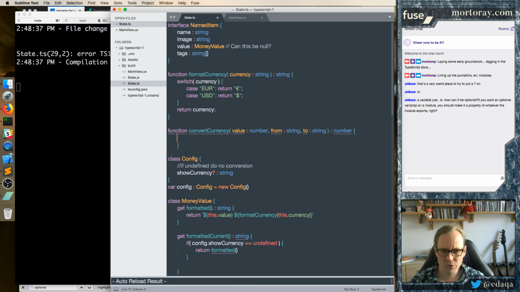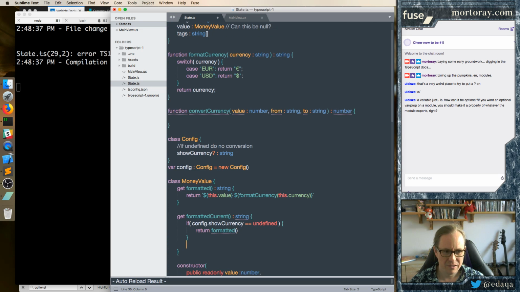A lot of tools are doing this to me lately. They're not unindenting stuff on me. Alright, so the new value is going to be convert currency. This.value, this.currency, config.showCurrency. And then we'll return the formatting of that.